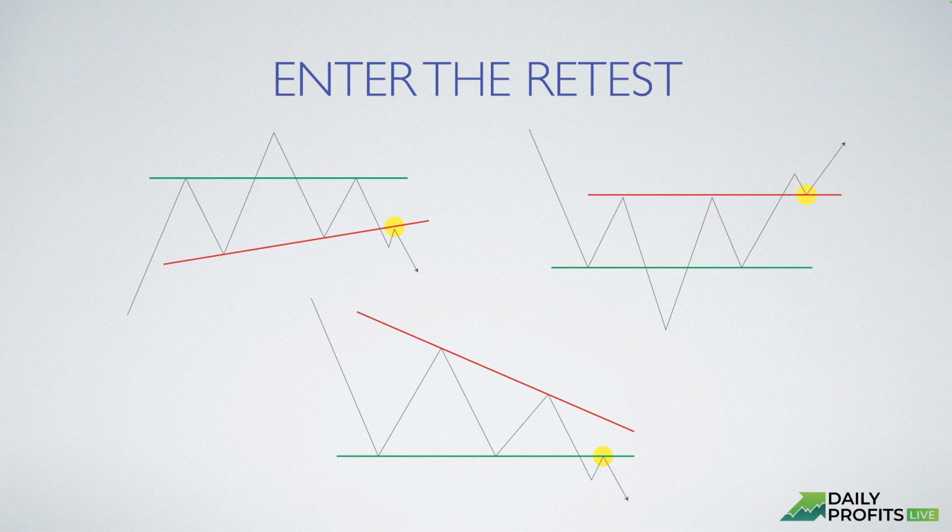And that also happens on an ascending or a descending triangle. We get that initial push, and then it comes back and retests. And what a lot of beginning traders will do, will try to capture this initial move, and they'll put a stop in, or they'll feel like the trade's going against them, so they'll stop out or take profits way too early. And really, the bigger move is just about to happen after that retest comes back. Okay?